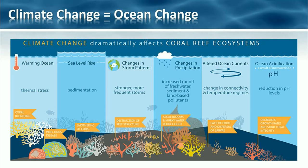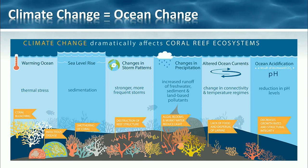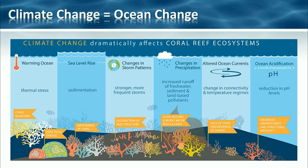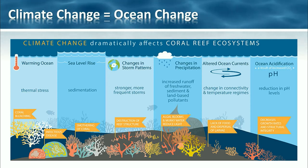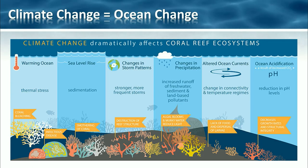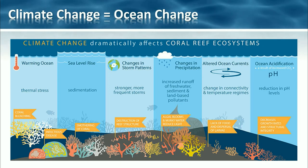For example, with the warming ocean providing thermal stress to the corals, there was a very large bleaching event in 2016 on the Great Barrier Reef in Australia. With increasing temperature, the zooxanthellae can't survive — they leave the corals and that leaves the coral white, so it literally is bleached. But remember, corals get up to 95% of their nutrition from the zooxanthellae, from that mutualistic relationship they have with these single-celled algae. If the algae aren't there, then the corals can't survive either. Bleaching events often lead to the death of corals. There was a major one in 2016, but there have actually been three more since then. This is of course just one aspect of climate change affecting the coral reef systems.